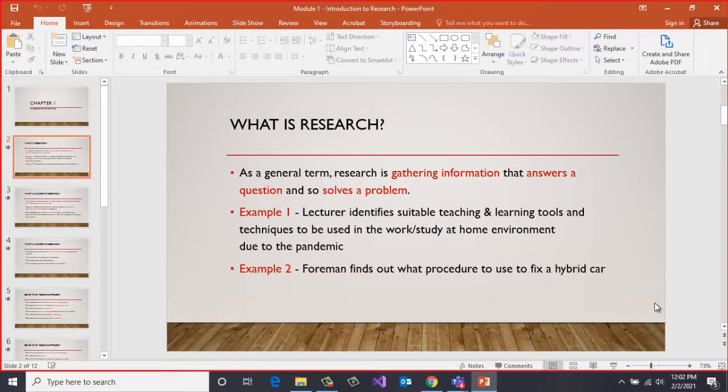Do you have any questions, and am I answering your question just now? Yeah, I think so. From what I get, it is more about the objectives of the action. So anything research is just what it says: gathering information, answering the questions that you have, and also answering the problems. Yes. Okay.